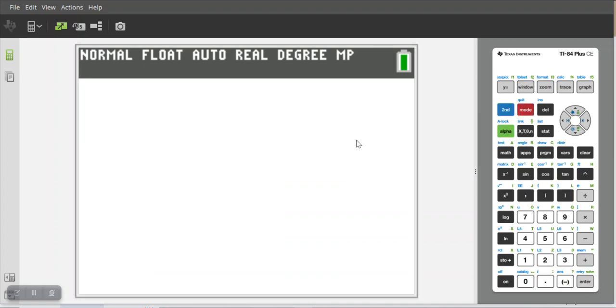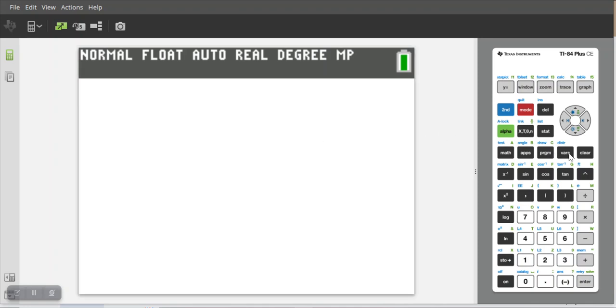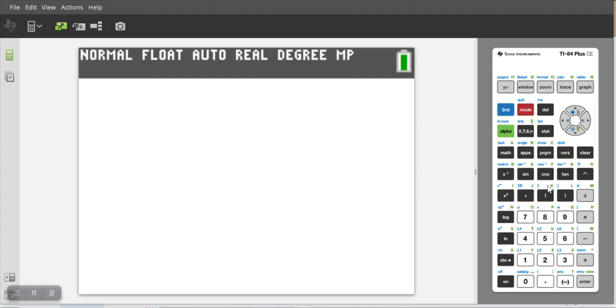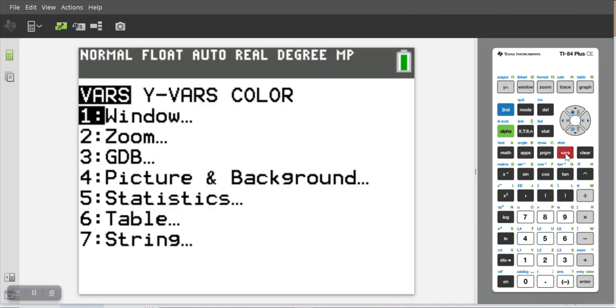And let's say I have a calculus problem and I need to find the average rate of change over some interval of this function. Because I have this stored in y equals, I can define my variables, right? I've got my variables here, and I'm going to use those. So if I want to do an average rate of change, let's say between 2 and 5, the average rate of change between x equals 2 and x equals 5.